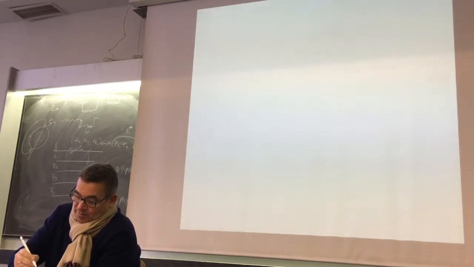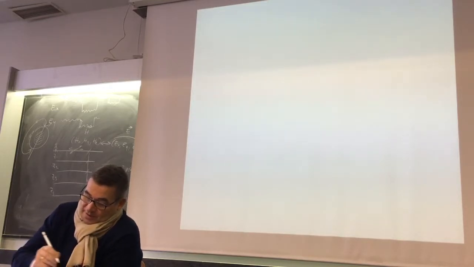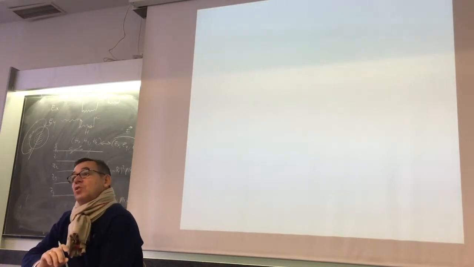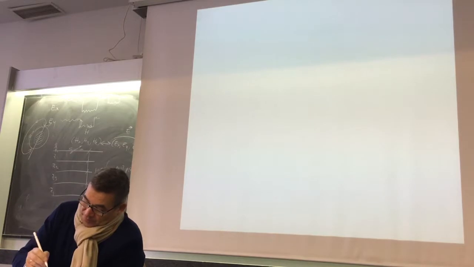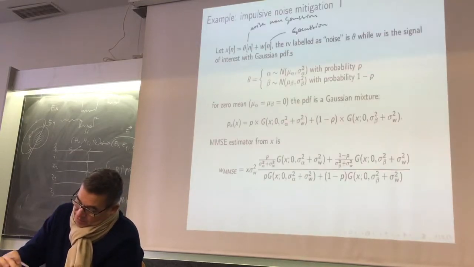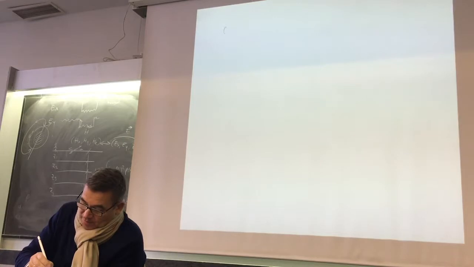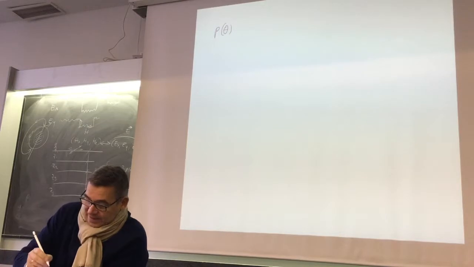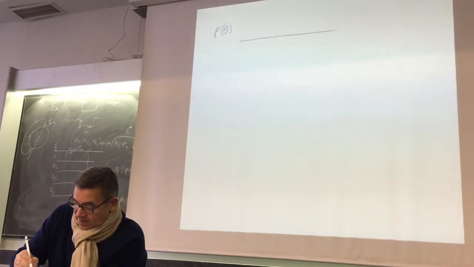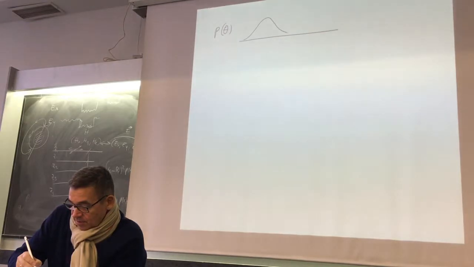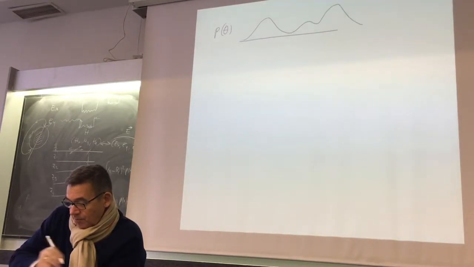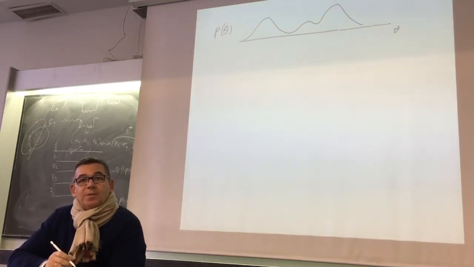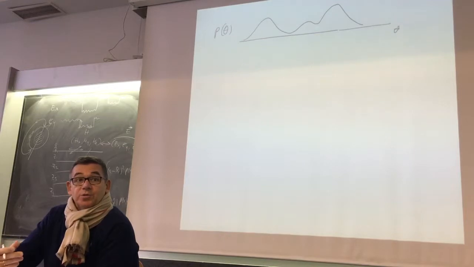So what Middleton did is the following. He said, if you have a non-Gaussian random process, you can describe these non-Gaussians as a sum of Gaussians. Now, let's assume that the probability of theta, my p theta, is non-Gaussian. So let's make the assumption that my p theta is this one, okay? That's theta.